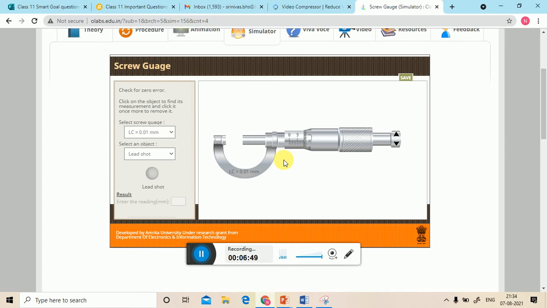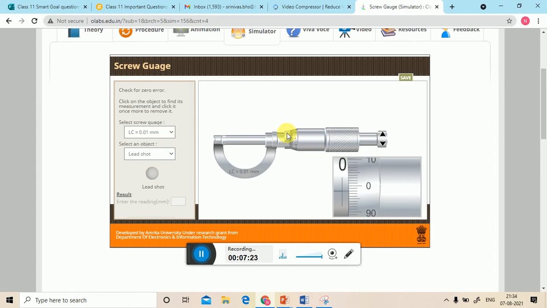Every measuring device has some error, but some of the devices we can't rectify, and some of the devices we have the chance of rectifying that error. So in this screw gauge, what is the error and how can it be rectified? Let us check once. Before finding that error, make sure that there is no object in between the stud and the screw. Then rotate this so that the stud and the screw will be in contact.